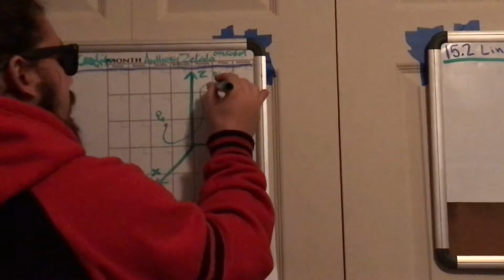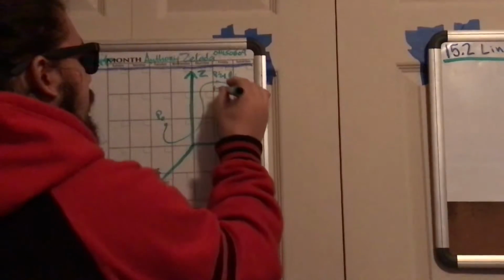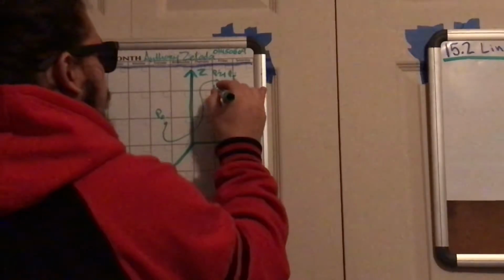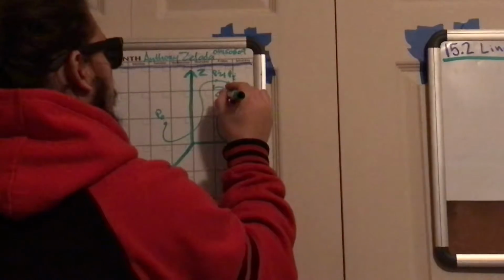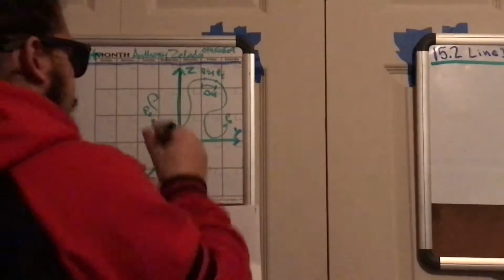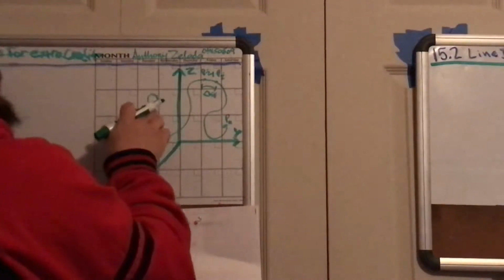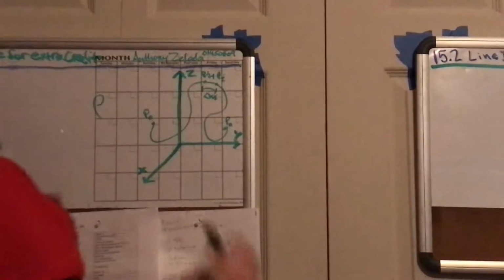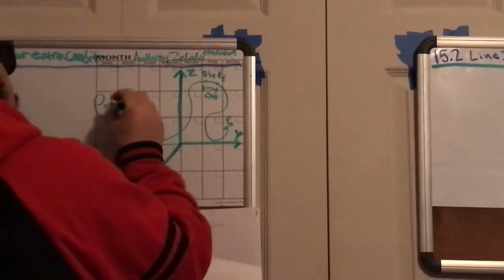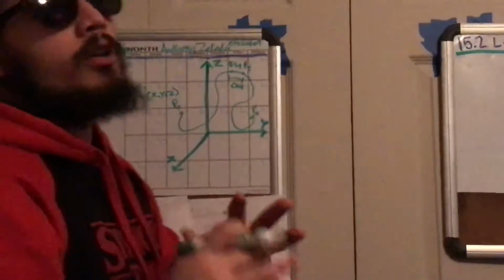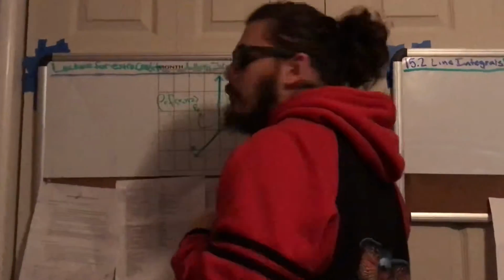So then this would be the distance on which the density changes. And that's how we're going to find the mass, because the density isn't always constant. The density is represented by rho. I'll write it over here so it's better. It's represented by rho, and it equals a function of x, y, and z. So we could use these things to approximate mass, and it looks something like this.